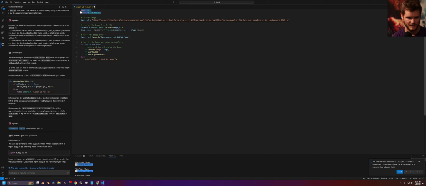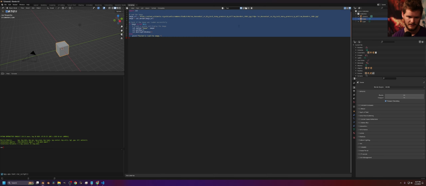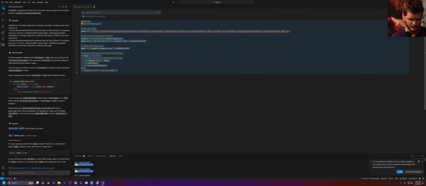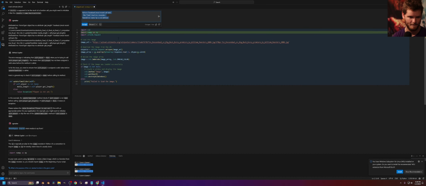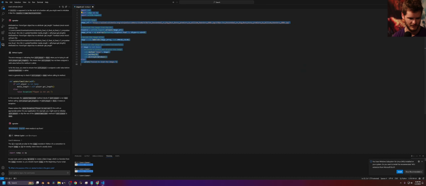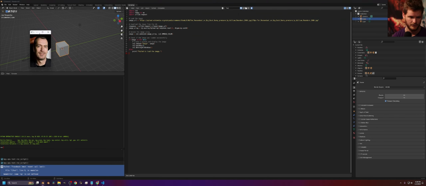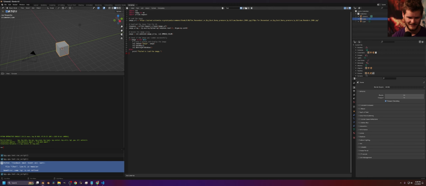But you can see now we're using another thing that we're probably not going to have, urllib. Well, let's just try it. If we don't, we know how to fix it. I'm going to put this in here. Okay, np is not defined. That is because we don't have numpy. But we can actually just feed in this error and have it fix it. Okay, so now we have an updated script, and you can see how fast it is to iterate if you're using AI code. Okay, there we go. That is our program. It's kind of weird, but that's what it does.